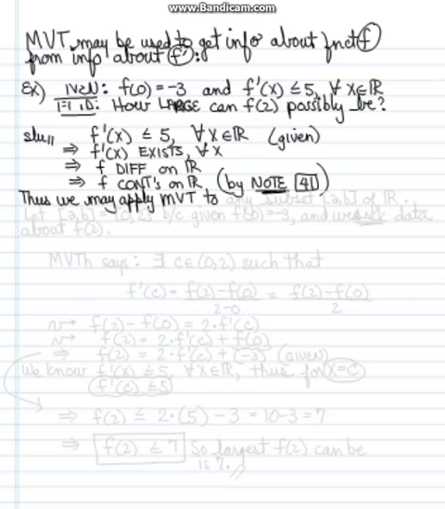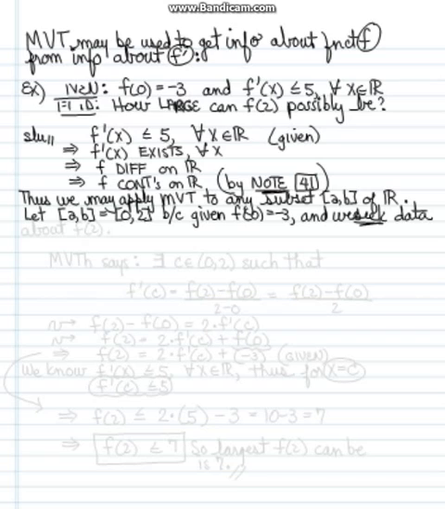Thus, we are allowed to apply the mean value theorem to any closed interval from a to b. It's a subset of all real numbers, or open subsets too. So let the closed interval of x values from a to b equal 0 to 2. Why did we choose a equals 0 and b equals 2? Well, we were given that f of 0 equals -3, so we know something about x equals 0. And we seek data about f of 2. That's where x is equal to 2. So we let a equal 0 and b equal 2.